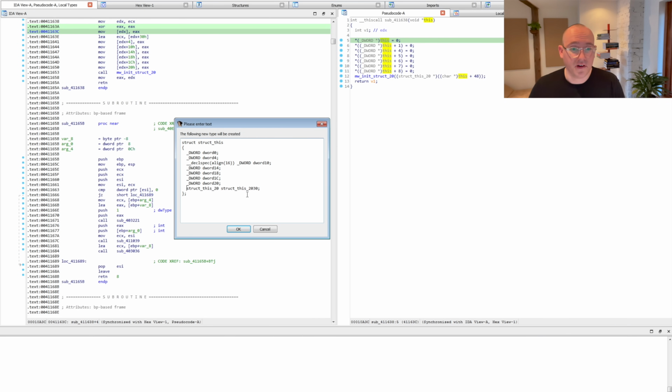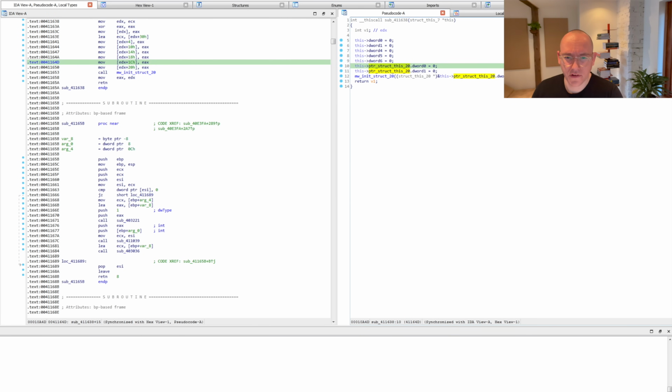IDA has helpfully created this structure within a structure. So we can say struct this pointer, struct this 20, and get rid of this here. And I'll relabel these so that it's using my labeling scheme instead of theirs. Okay, and then we'll name this as struct this 7.